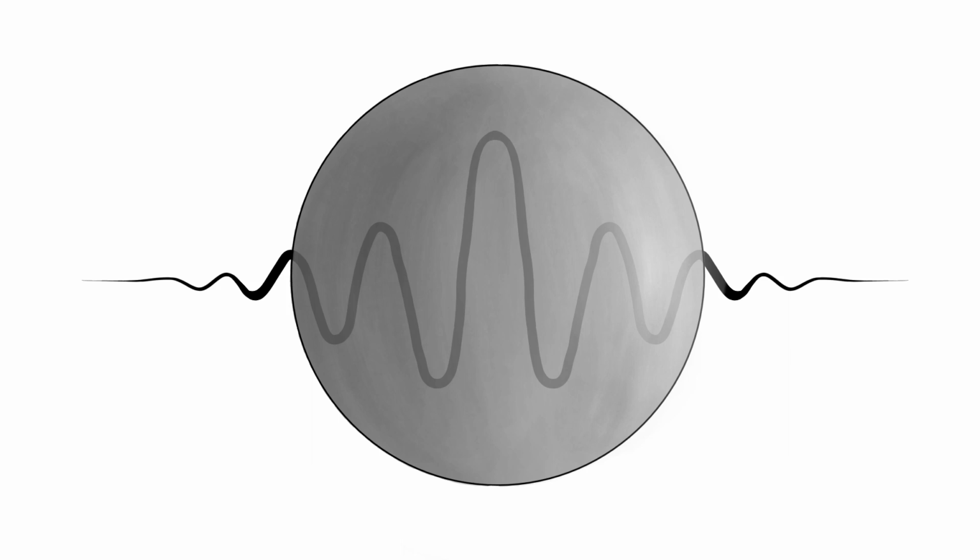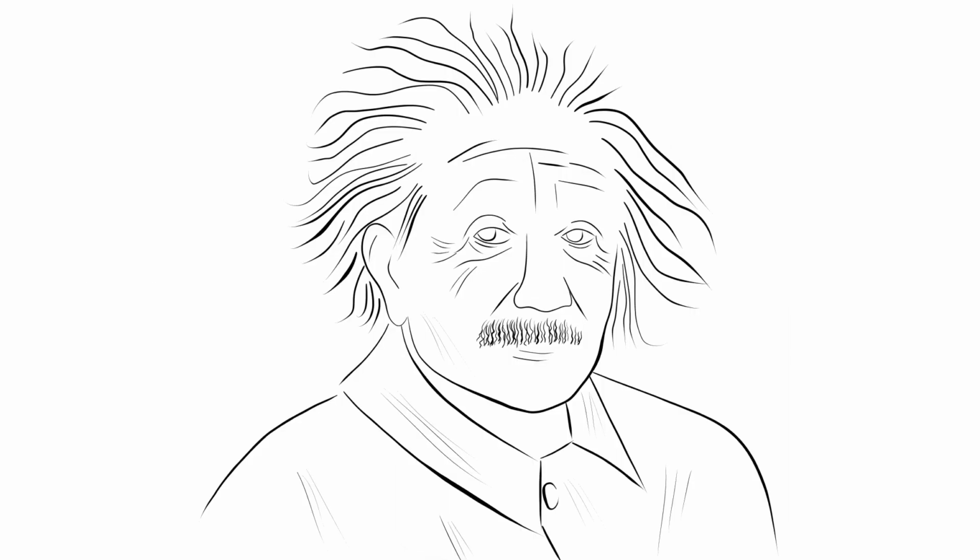This shows that all small objects exhibit wave-particle duality, which means they exhibit properties of both waves and particles, proposed by Albert Einstein. Now if one slit is blocked, there will be one line on the screen in line with the slit, but when the second slit is opened, the interference pattern appears.